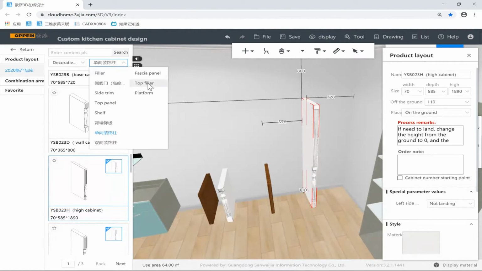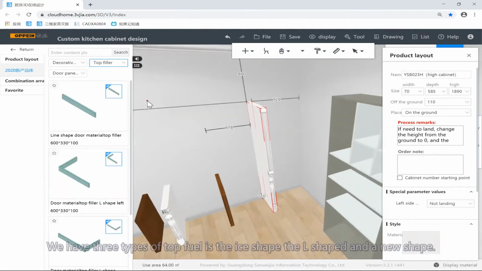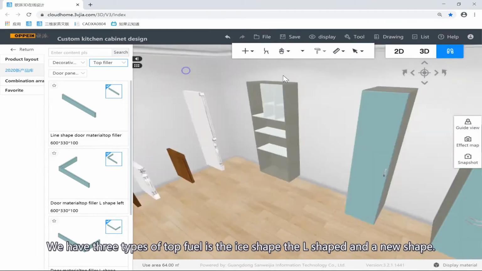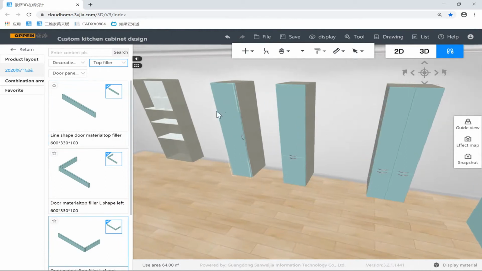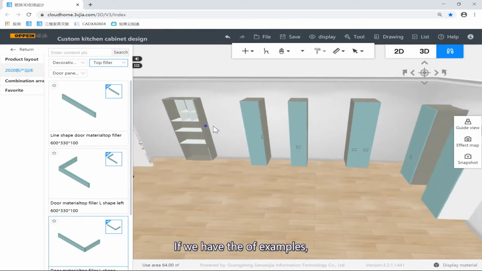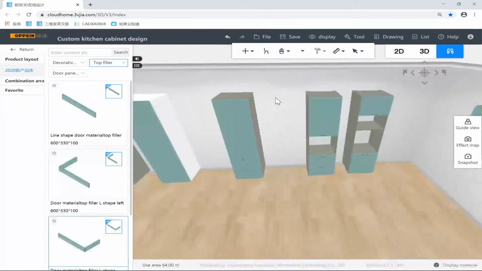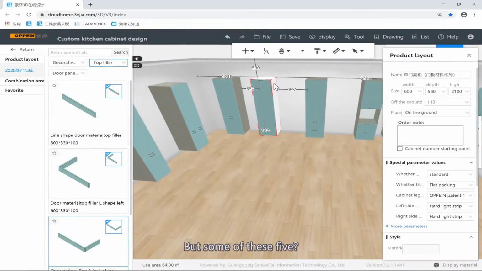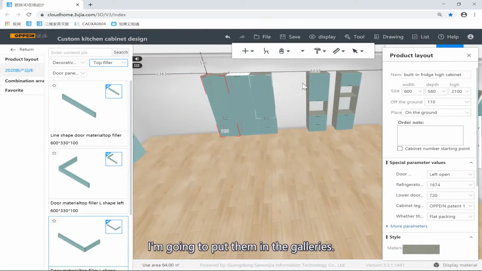And we have these top fillers. We have three types of top fillers: the I shape, the L shape, and the U shape. For example, if you have these five high cabinets, I'm going to put them together.